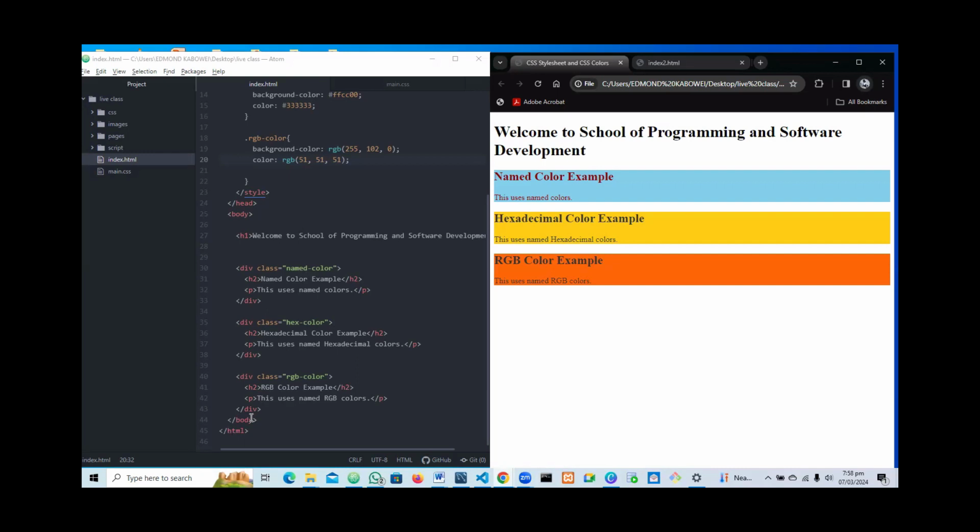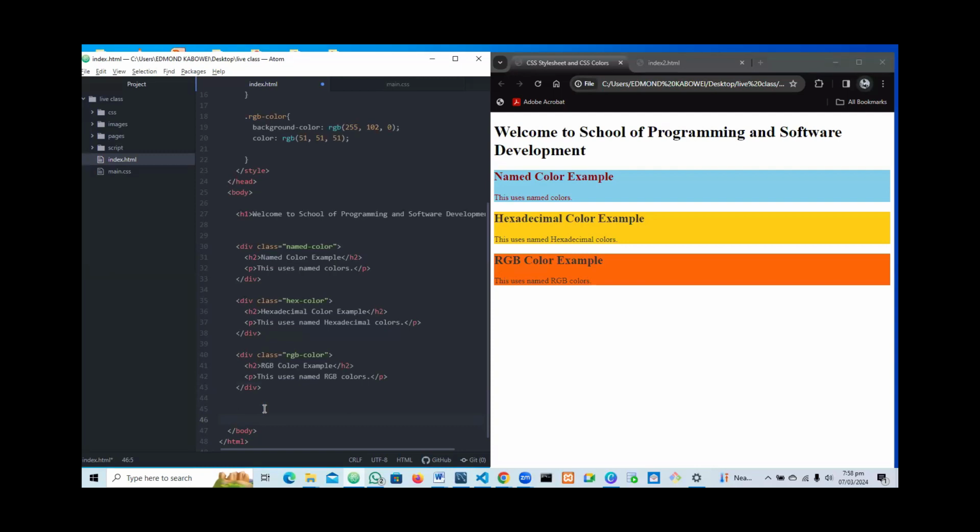Now let's see if we can look at CSS text and font properties. With the little time we have, I'm just going to give you a quick example. Now I'm going to have a different heading for this.